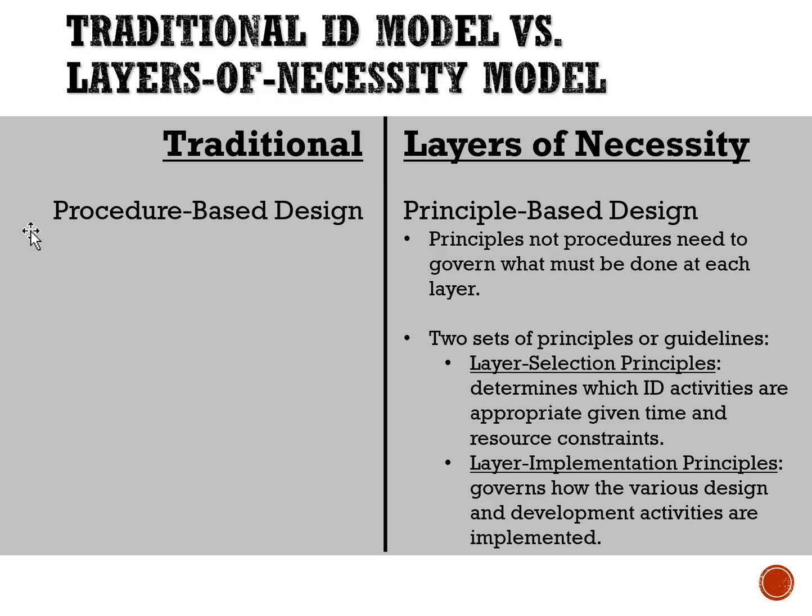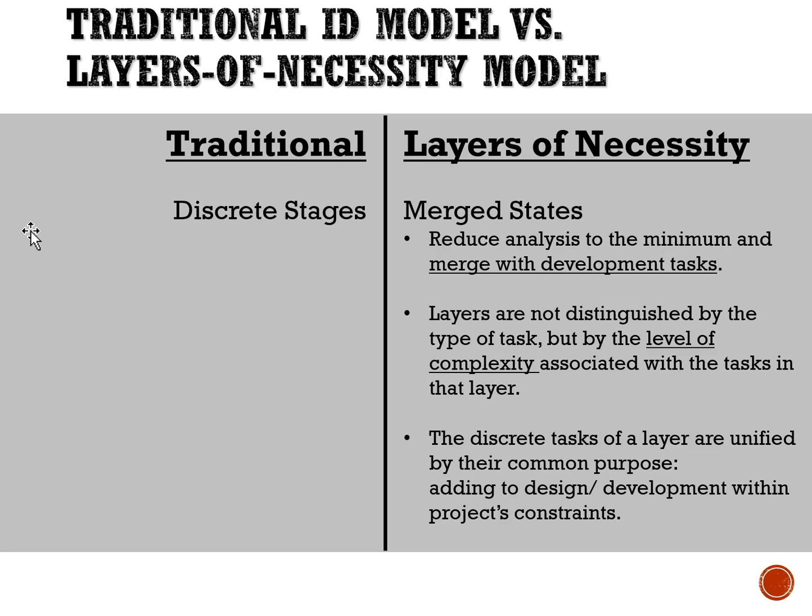The traditional instructional design model is a very procedure-based design, but in layers of necessity, it's principle-based design. Principles, not procedures, govern what is done at each layer. And there are 2 sets of principles. The layer selection principles determine which instructional design activities are appropriate within those time and resource constraints. And then the layer implementation principles govern how the various design and development activities are implemented.